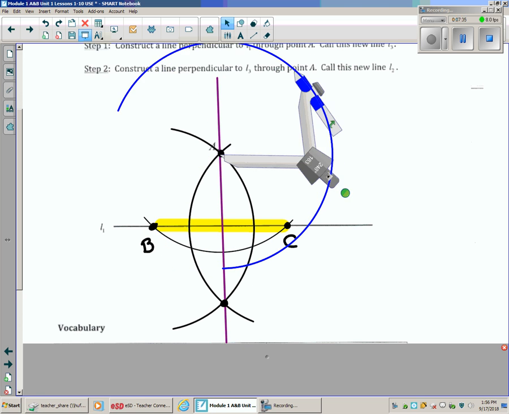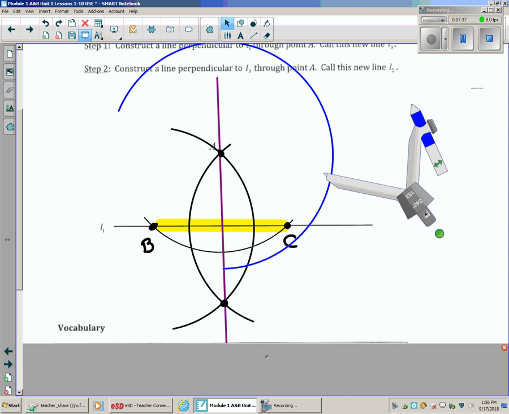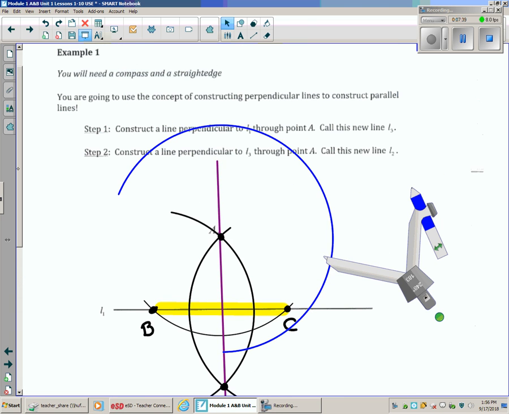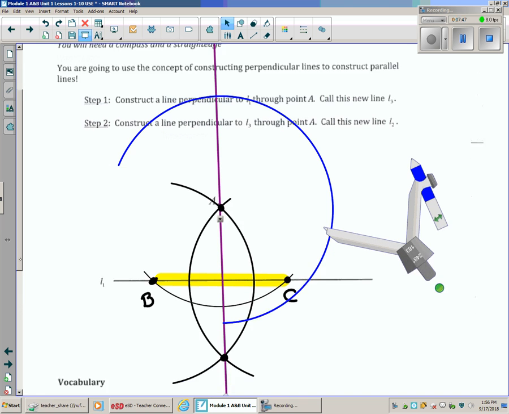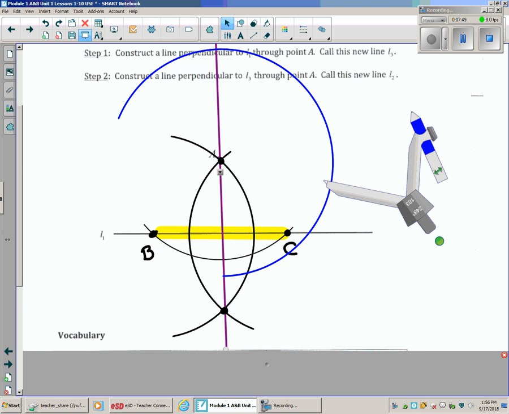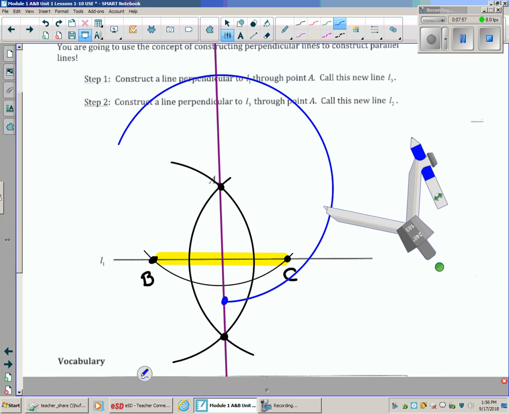Once again, notice that my purple line is not intersecting that smile. So let's make sure you extend this long enough. Otherwise, you're not going to be able to see what's going on. Okay, there you go. So now that we have my smiley face, as you can see, is the blue line. It's sideways in my case. So let's label these points of intersection so we see what's going on.